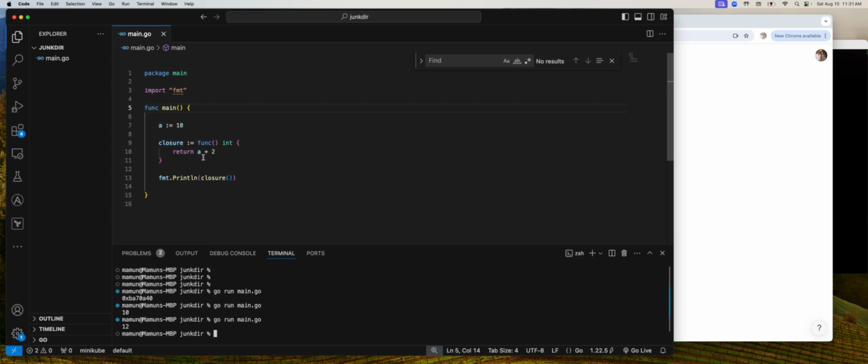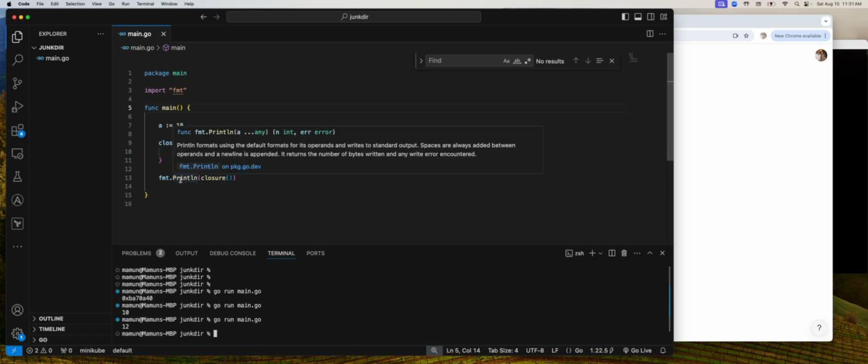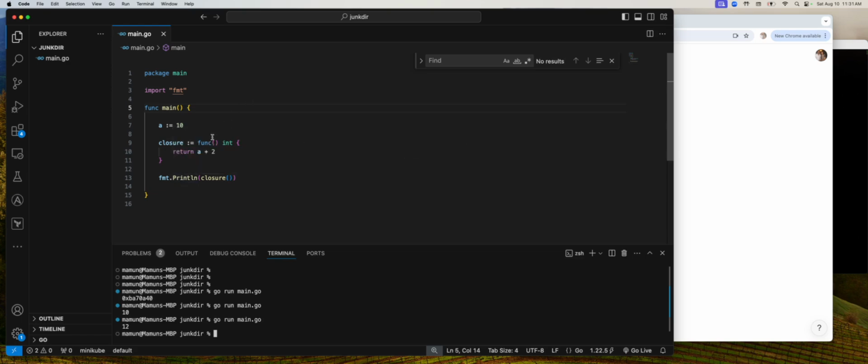And it is able to deal with it. In fact, later we will see in other videos that you can actually modify these variables, and that's the next step before you get into callbacks and whatnot. So anyway, that's the summary of it. We have an anonymous function that is accessing a variable outside its context and able to deal with that.